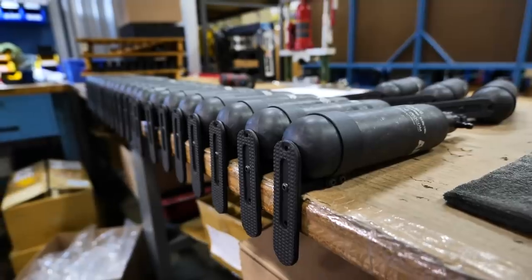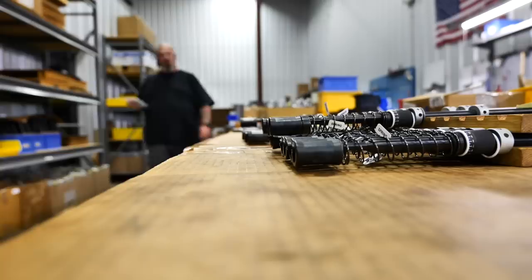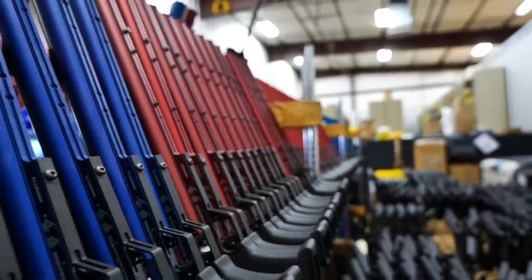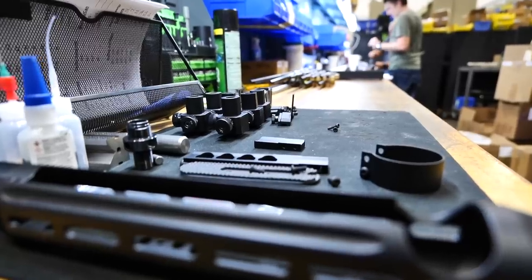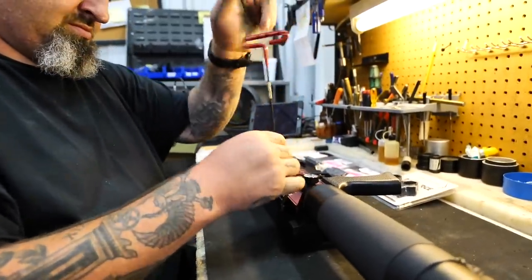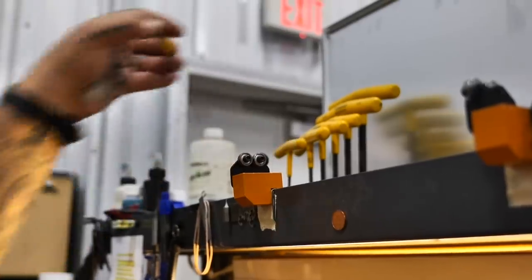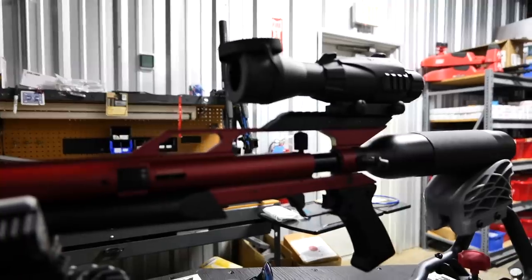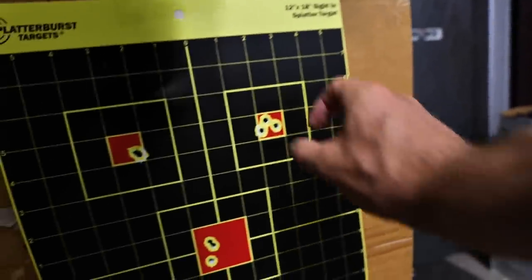The only problem is I need a Picatinny rail on my Condor, which I don't have, but it just so happens I live close to Air Force Air Guns. They're right here around Fort Worth and Burleson, Texas. So I'm just gonna make a trip down there and they are gonna fix me up with a Picatinny rail and even clean my rifle out. It turns out I had some dirt daubers that got in there that were crusting up the inside of the barrel. So they hooked me up, got me a fresh, all clean barrel. They put on the IR scope. We even sighted in the Condor right there and we got it dialed to 20 yards. So shout out to Air Force for getting me hooked up on these parts.